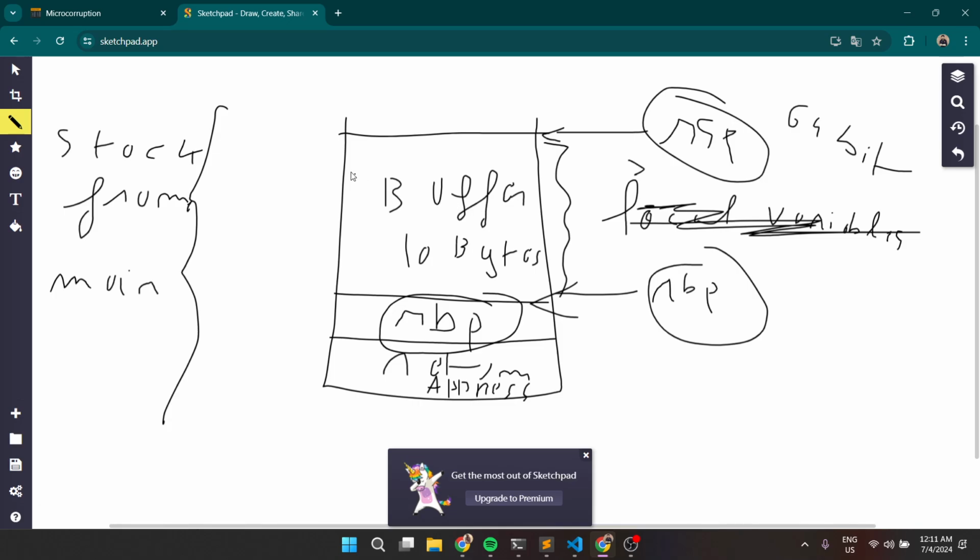So each cell is going to have an address, and that address is going to be divisible by 8. So for example, if this address is 0x8, then the address before that is going to be 0x8 plus 8, which is 16. It's going to be 0x10, and so on. So basically, we keep on adding to the addresses that way until we get to the return address.